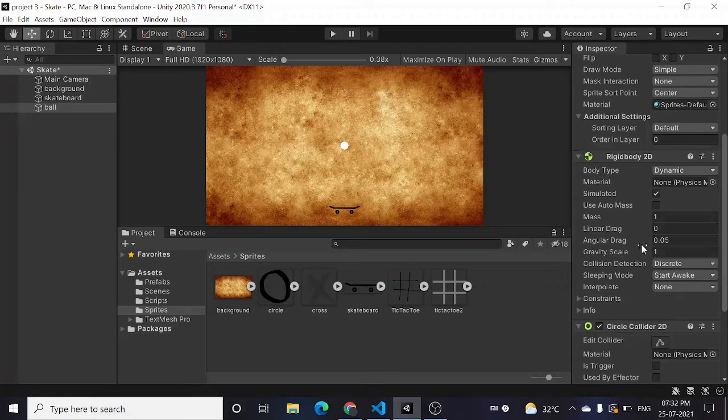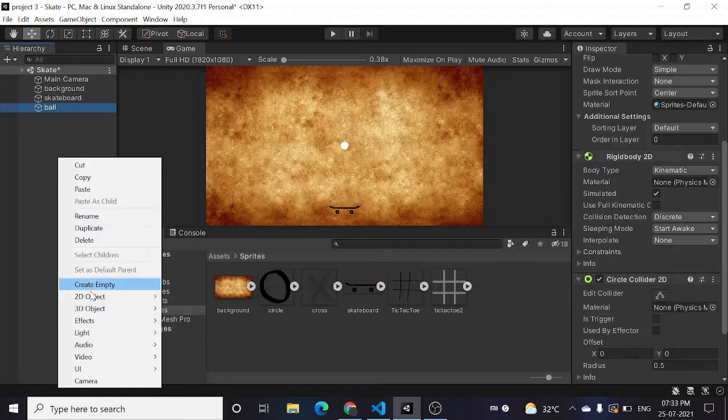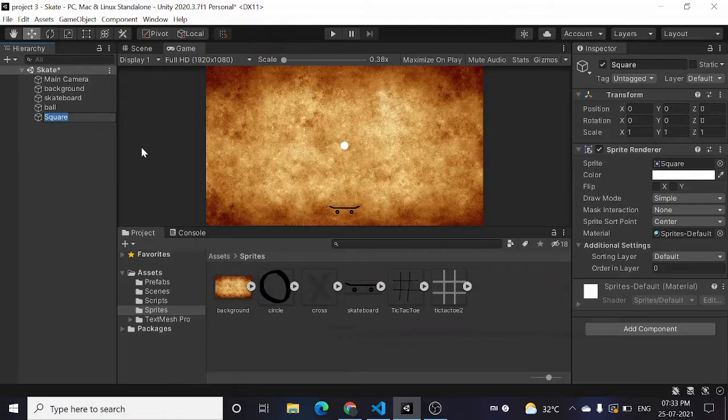So now what we want is we want the ball to bounce off. So we don't want the ball to have any gravity, so gravity scale zero. The ball should also be kinematic, and the ball should have an initial velocity in some direction, probably upwards, so that every time the ball bounces back from any surface, the ball again tries to go downwards. So we'll add some colliders on the sides. So let's first add a window here. This is going to be our left side. Let's bring it to the front.